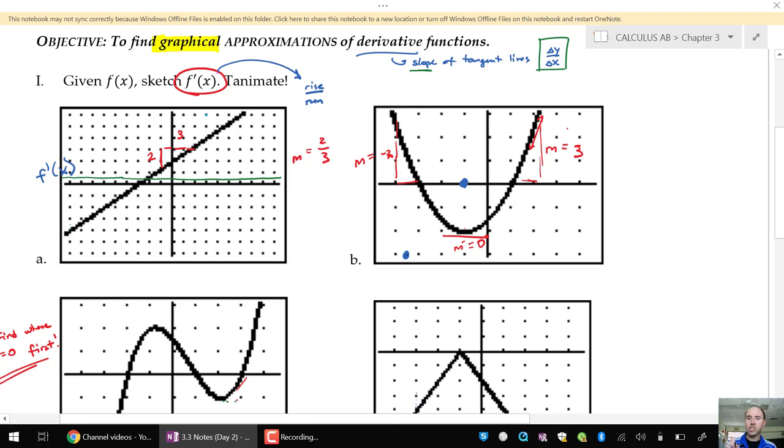Again, I'm plotting the slopes as I'm sketching them out. And then finally, +3, so maybe right about at x equals 2, I'll come up here and put a slope marking there of +3. And it's just a very rough sketch of where those rates of change might be plotted. So now look at this. You have a linear relationship between those slopes. So connect the dots. And let's label that, our derivative, f prime of x.